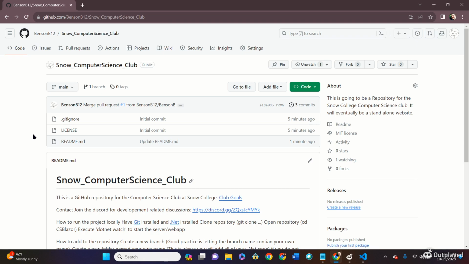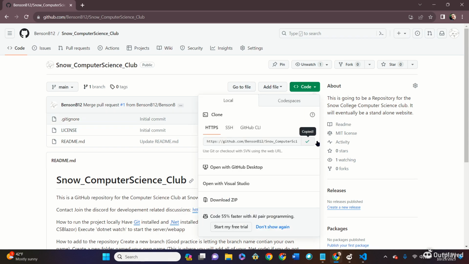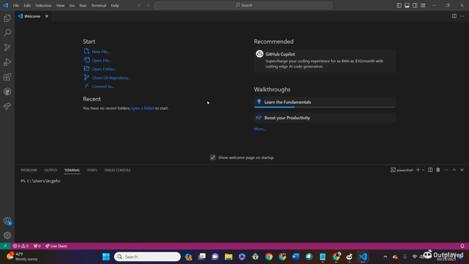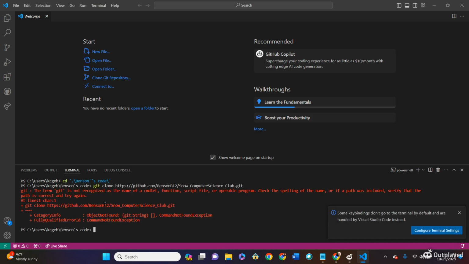So the next thing I want to do is make our project. I'm going to copy this. I'm going to go to my platform. I'm going to cd into where I want it, which is going to be Benson's Cove. This is my wife's computer. So I'm going to git clone. Git is not recognized.